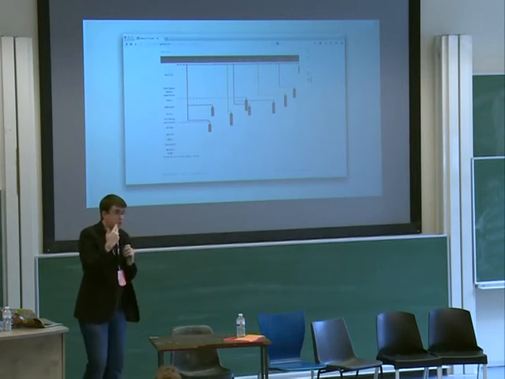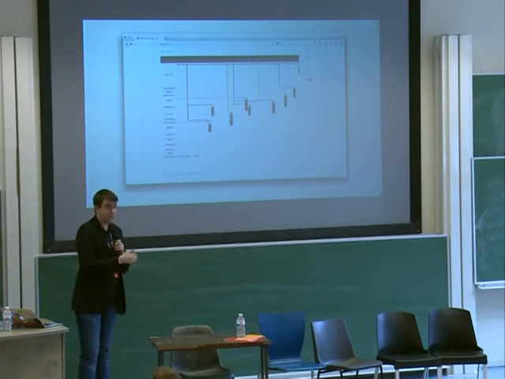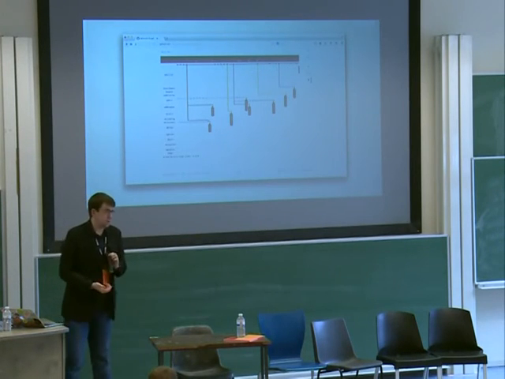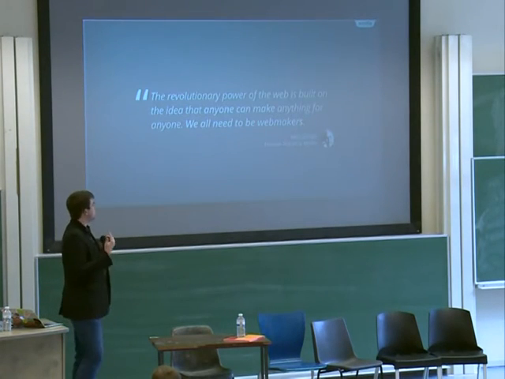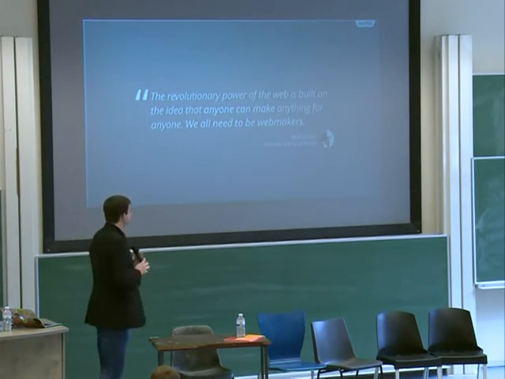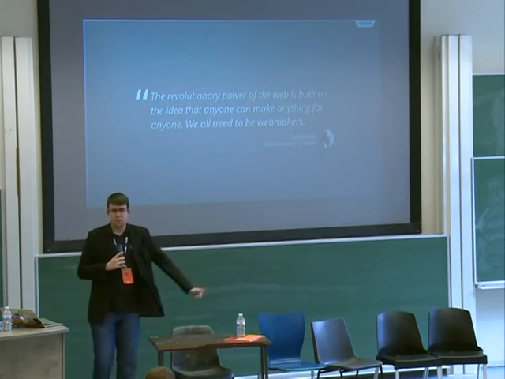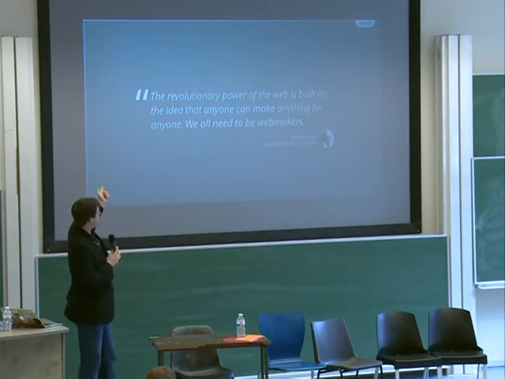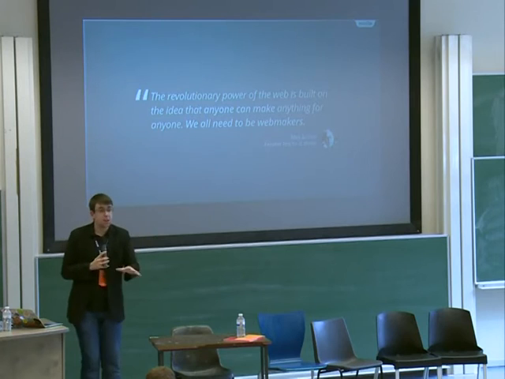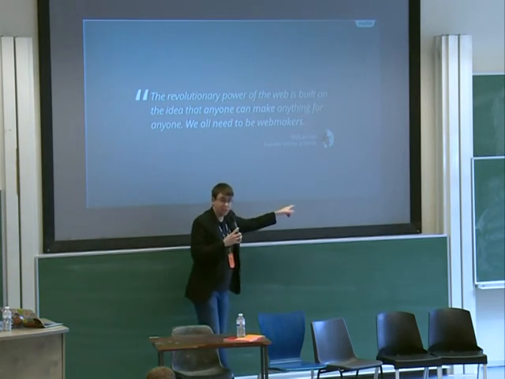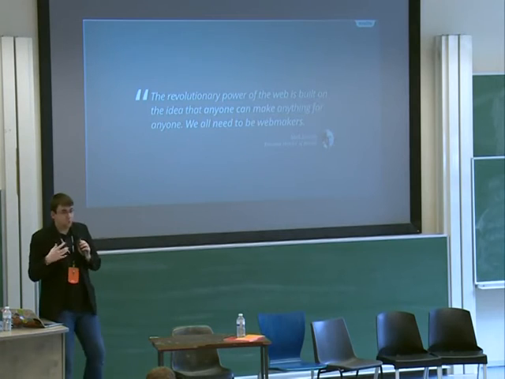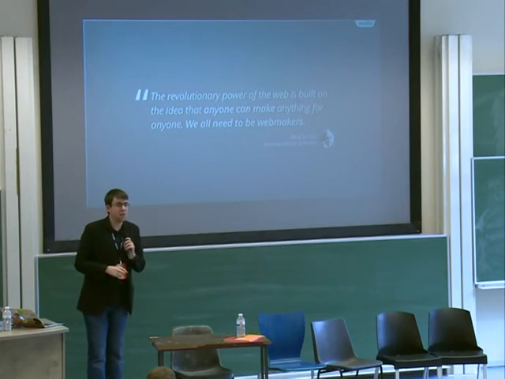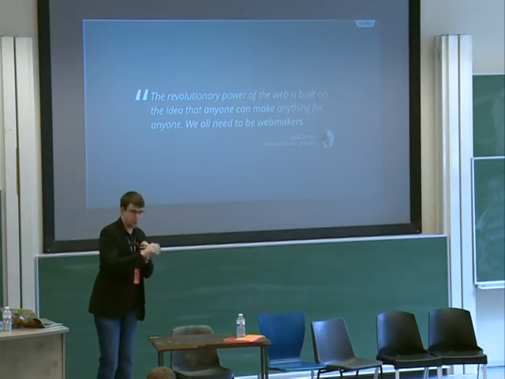But the people that are doing the slower stuff, they can go at a slower pace without having any real impact on their learning or their understanding. So Mark Surman, who is the executive director of Mozilla Foundation, said this, and it's a quote that I've used in numerous different presentations, but it has a resonating piece in it, which is that the power of the web is the idea anyone can make. So anyone, including the people at the bottom of the graph down there, they can make anything for the web, right? We all need to be web makers, and that doesn't just mean we all need to make things for the web. It means we need to help other people make things for the web as well.